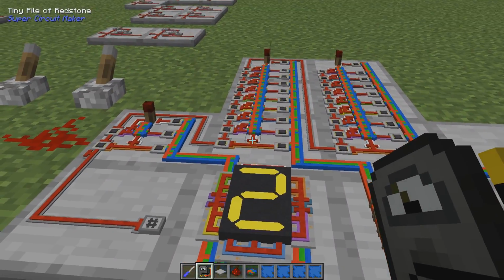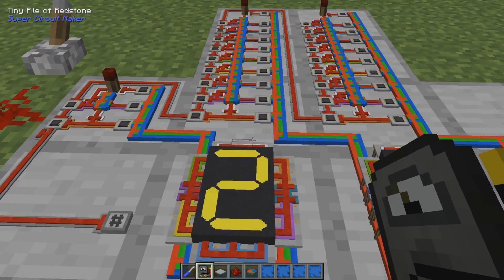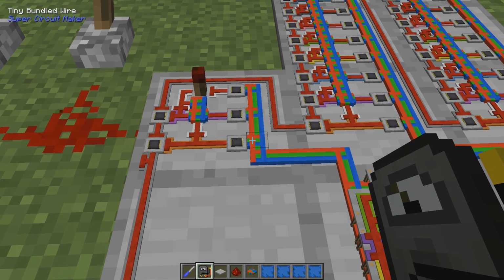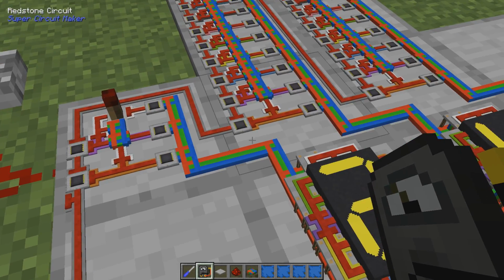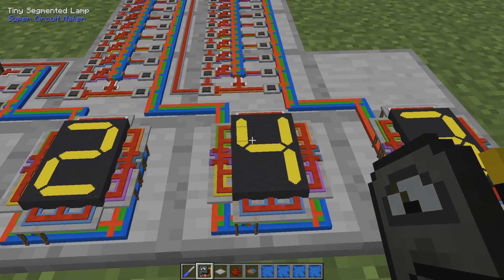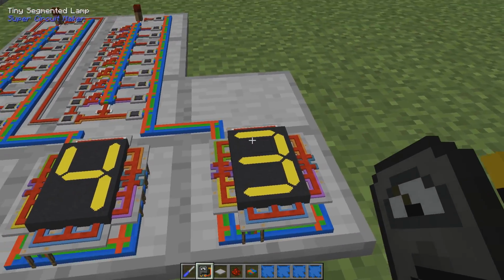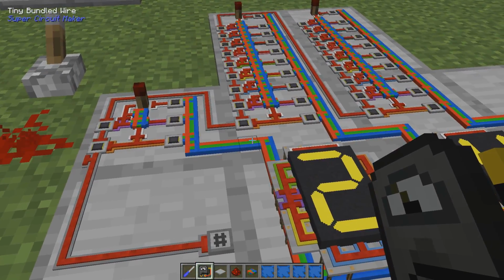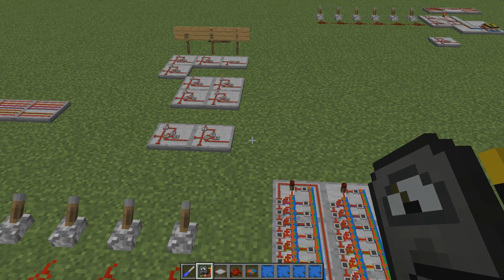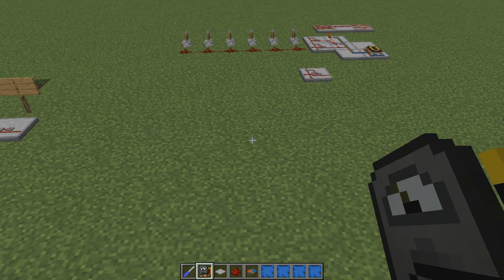Each one of these controls one digit and they have to be in this order. So this circuit will control the hundreds. This part, the second, will control the tens. And the final one, of course, the leftover, the less than 10. As I said, you really need to understand the previous builds, but I will still mention them quickly.